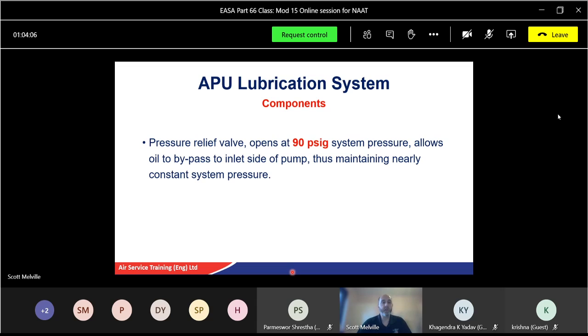In other words, dry sump's got an external oil tank, which cools and lubricates gears and the usual bearings as well. And as we've seen before with the standard jet engine, we also have a filter with a bypass valve. Remember, the filter keeps the oil system clean. The bypass valve, should the filter become blocked, it'd be better having some oil than no oil, and likewise if it's a very cold condition as well.